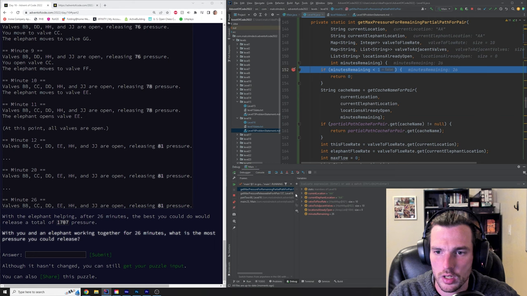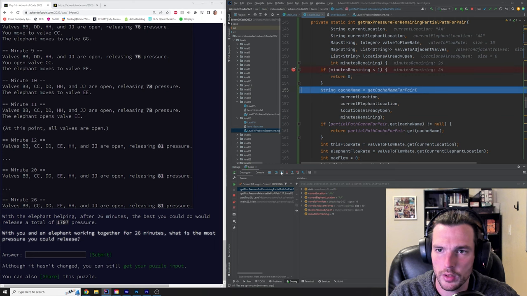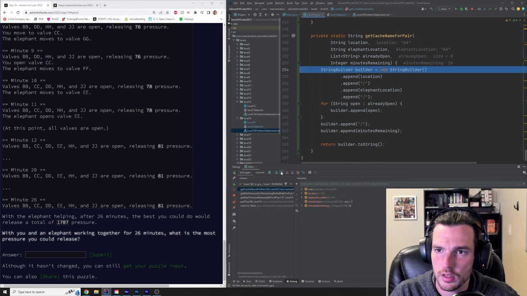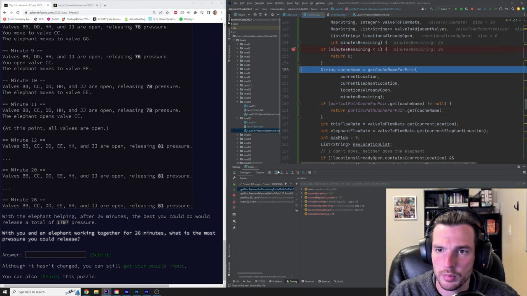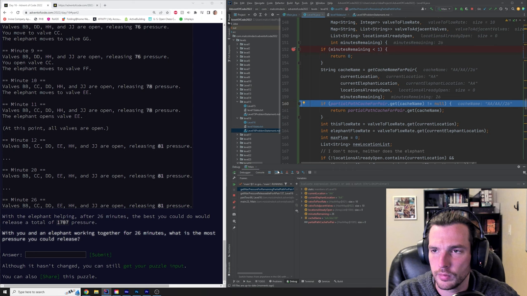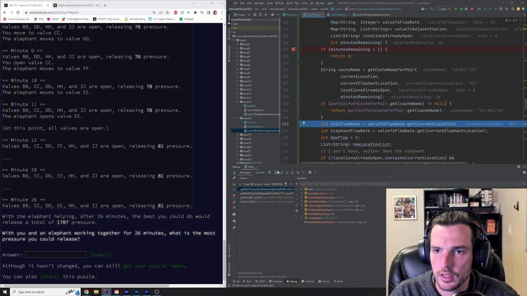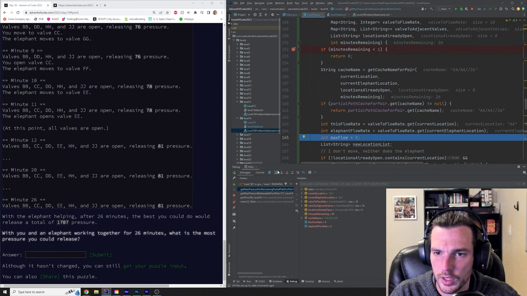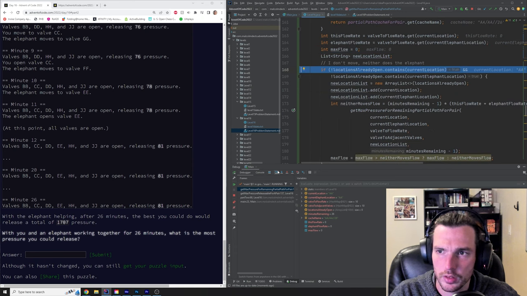Yeah, sure. So we run here, then we go down. The cache is going to miss. Okay, step up, get the cache name. AA blank AA. The flow rates are zero. I don't move, neither does the elephant.